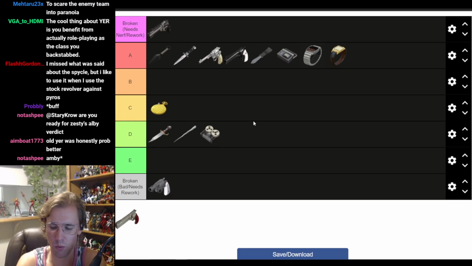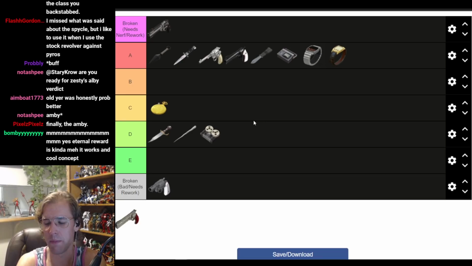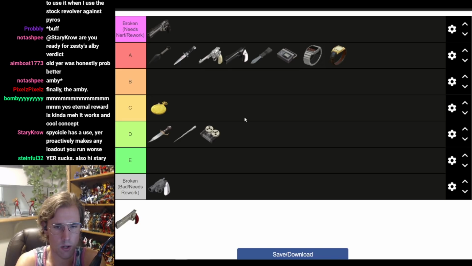The old Your Eternal Reward was more consistent, right? It was more consistent in that it was only the silent backstab. You didn't have to worry about chewing through a disguise kit to get a cloak. You didn't have a cloak penalty, so it was like risk versus reward, where you jump down, get like 5 or 6 people, and by the time they finally notice you eating your team, it's too late. Spicicle has use. Your Eternal Reward proactively makes any loadout you run worse.